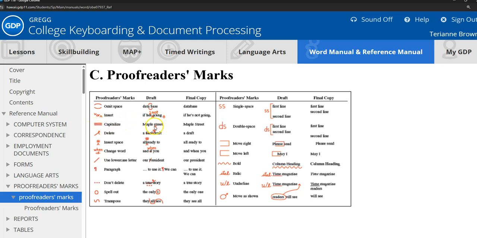Anything with 3 underlines beneath it needs to be capitalized. Sometimes single letters might be capitalized, other times entire words. This indicates that you need to delete a word. A caret with your number or pound symbol indicates that you need to insert a space. A line through a word with a new word written above it means that you need to replace that word. A forward slash indicates that you need to use a lowercase letter instead.